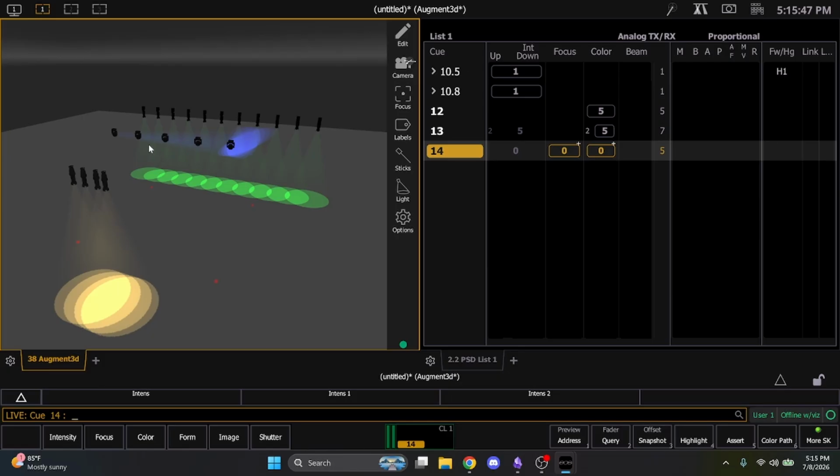Maybe we want to do that. So we'll do this, delay 1, and then 2, delay 2, 3, delay 3, 4, delay 4, 5, delay 5. And that may have messed up everything, but let's find out.